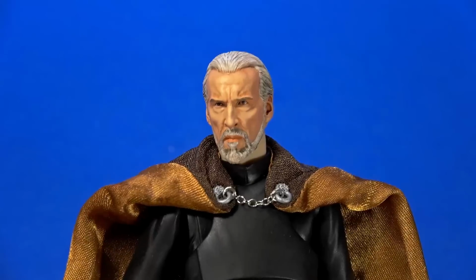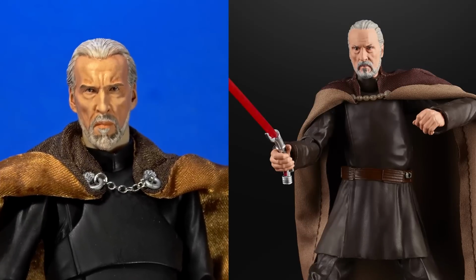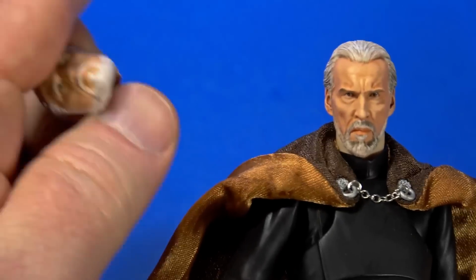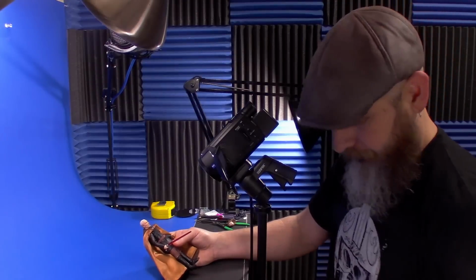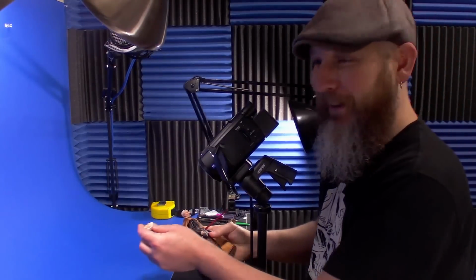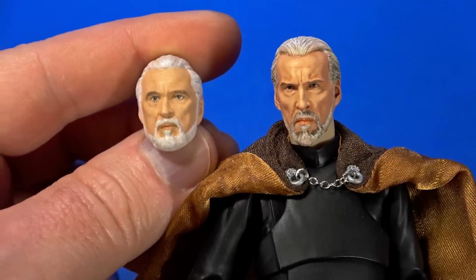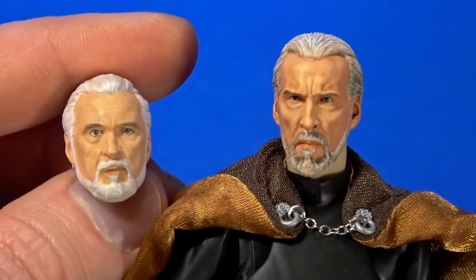I also had to snag a Dooku head from him, because while the Black Series Dooku looks pretty good, the original head for the SH Figure Arts, bouncing away. It's passable from a distance, I guess, or it's Lee's stunt double or something. The Casting Cave version is just so much better.